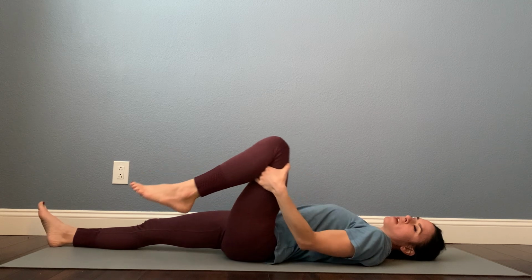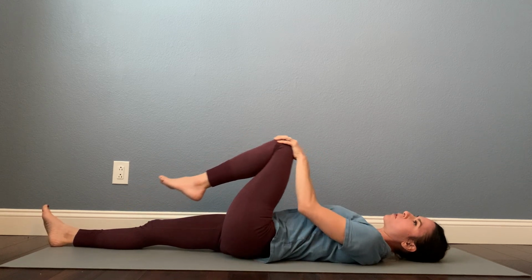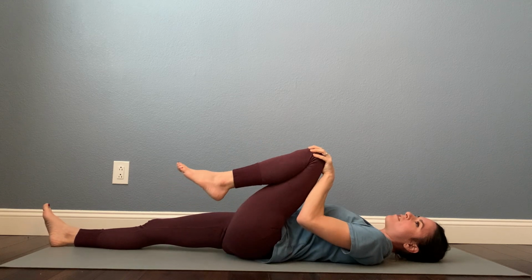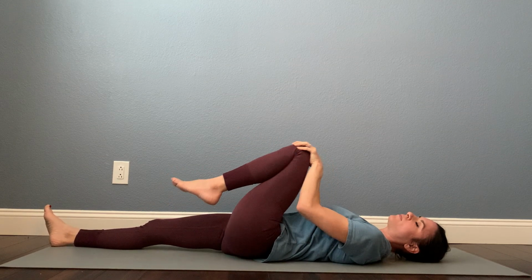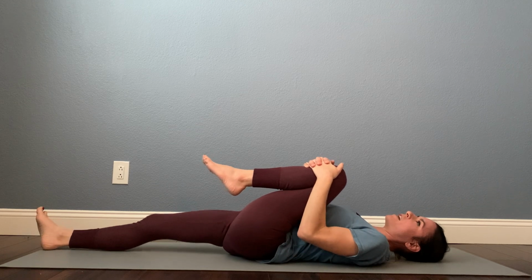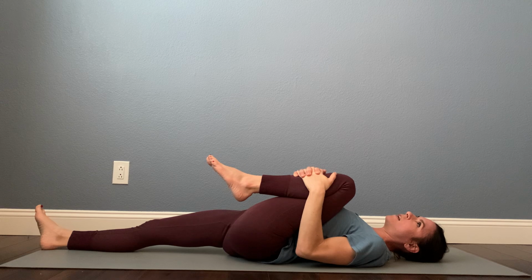So check in with the hip socket. Left hand's there just for some support. Your right arm can be out to the side, to be balanced. Switch the direction of those knee circles. Give your left knee a good squeeze in toward your chest with both of your hands. Really nice, good squeeze there.